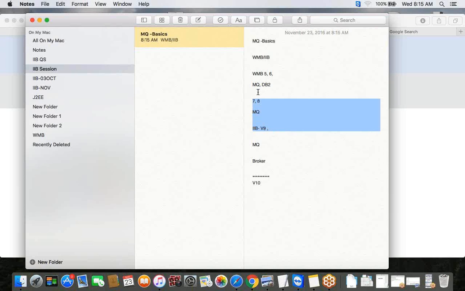Why do we require either MQ or DB2? When we say we are creating a broker runtime, internally the broker depends on MQ as well as DB2. What exactly do these two products do in terms of the runtime?